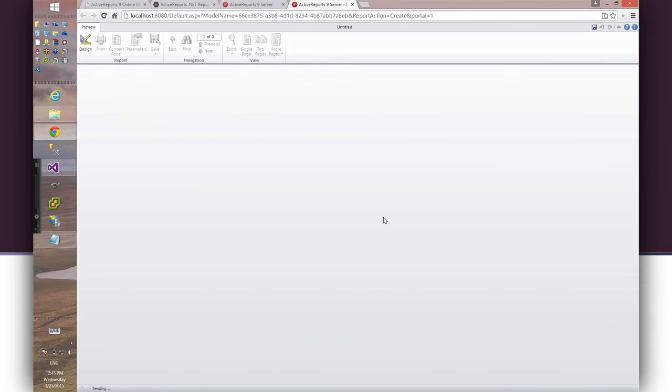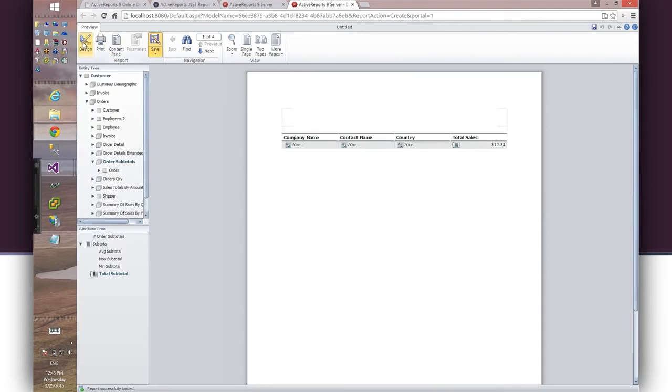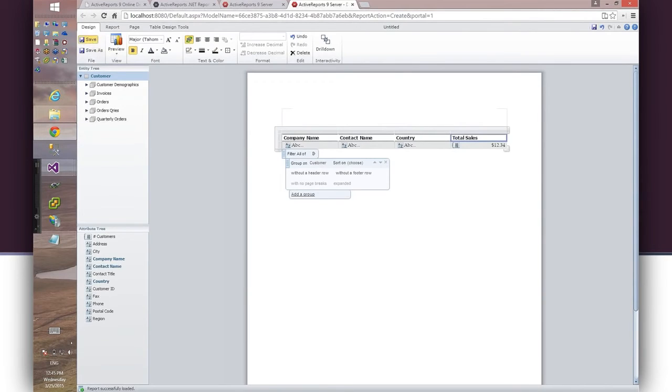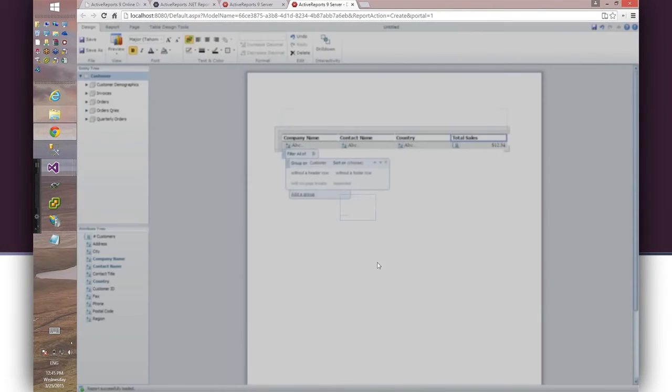Let's preview this. And this will give me aggregates automatically. A few clicks, a few drag and drops, and I have a working report that I can use as a business user. I can export this out, I can save this as an Excel file. Again, the same formats that we have available elsewhere are all available here as well. I can go in and save this for future reference and say this is my customer list 2. Press OK, and we will see this report on my portal here.